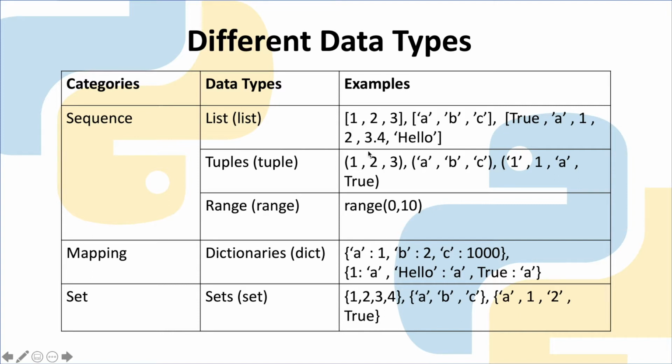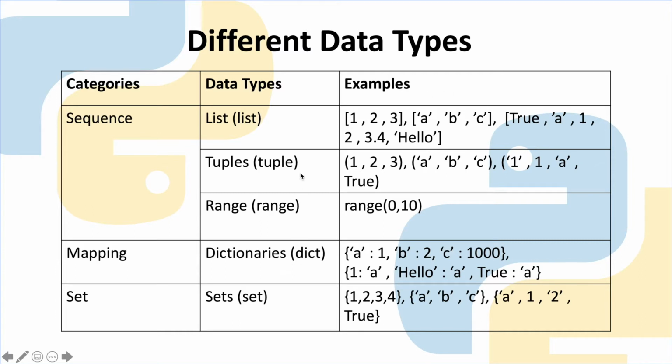And how you create a list in Python is as simple as declaring a set of square brackets and just putting things inside them. As you guys can see, we have a set of square brackets and then we have 1, 2, 3. Now our list consists of 3 items. Similarly, in the third list, our list consists of 6 items.